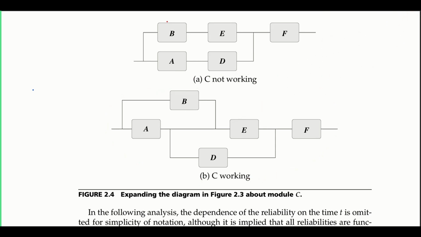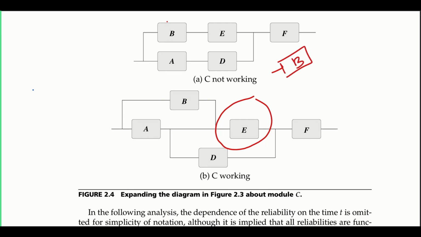Now we have to go through the whole procedure again. We have to start taking reliability about point E, right? Because when we remove point E, most of our system can be assumed to be in series or in parallel. You get it? So when you remove point E, assuming that point E is not working, you come and get this diagram.